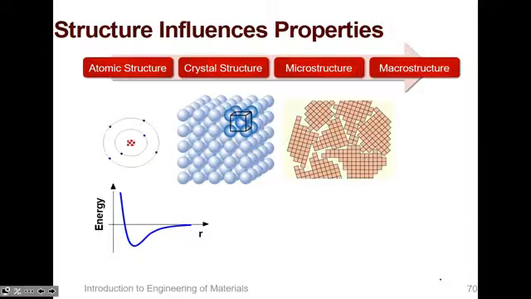Okay. Right. So, takeaway message: you control the atomic structure by how atoms pack, right? What is the stoichiometry? What's the oxidation state? That affects how atoms pack together, and of course, how they pack together is the crystal structure. And then how those grains pack together gives you your microstructure.